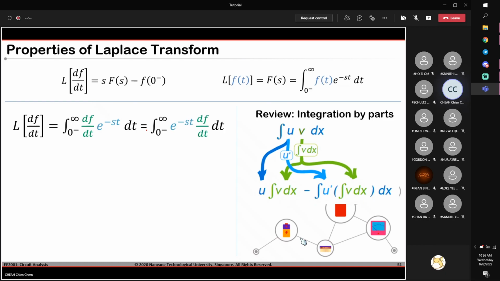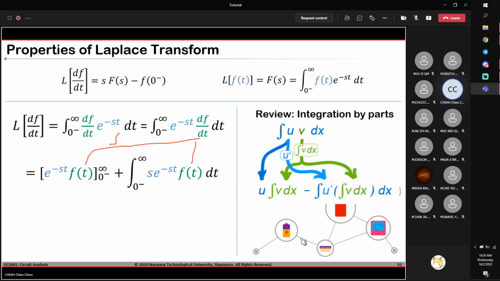I'll switch this order around because df/dt can be integrated into f. df/dt integrated is f. Differentiate and integrate it, you get back f. Which means that the integration of this can be put into here. The other one I put directly here, and one I differentiate, which is this one. In differentiating this, you get negative s, but there's a negative sign here, so negative, negative will become positive.